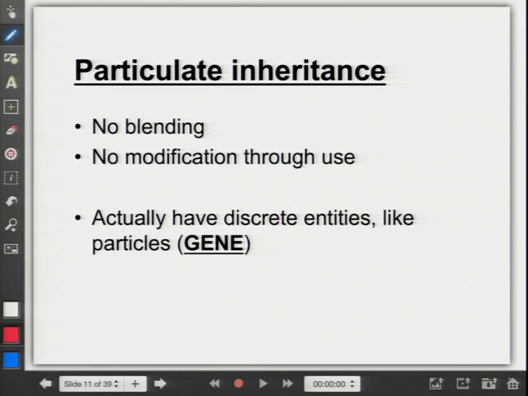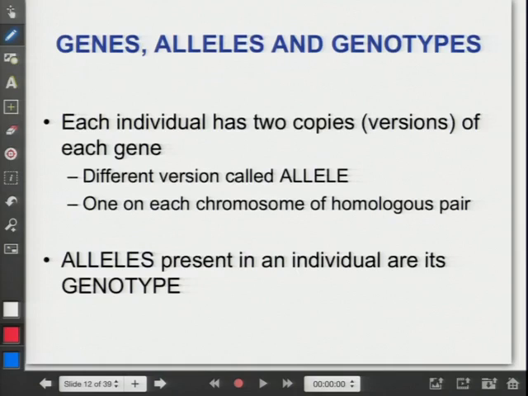Okay, let's see. No blending, blah, blah, blah. We talk about genes. So again, this is the definition of genes and alleles. I talked about that during mitosis because it's a concept that seems to throw people, right? So all of us have two copies of every gene, one on each of the homologous chromosomes. The alleles are the versions of that gene, detached or attached, tongue roller, not tongue roller. It's still the gene that gives that musculature in your tongue.